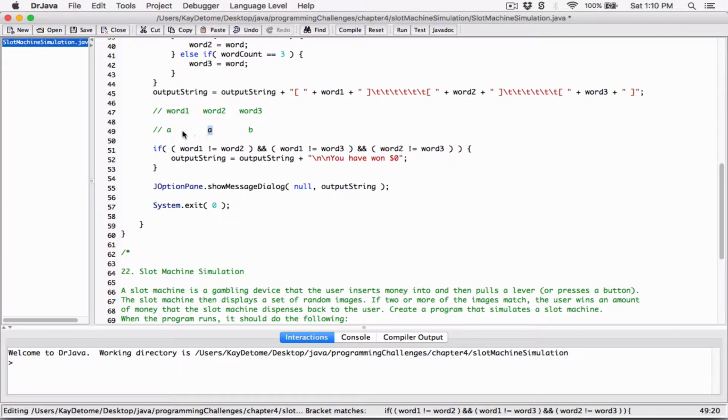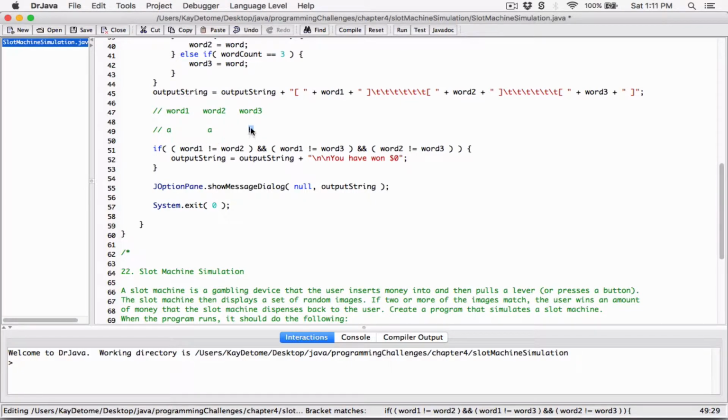Because word 1 is equal to word 2, we have to now check to see if the third word is equal to any of these. If the third word is equal to any of these, then we don't have exactly 2 matches. We have more than 2 matches. So since word 1 is not equal to word 3, that proves that these two match. Now when you are comparing, if word 1 is equal to word 2 and word 1 is not equal to word 3, you can also say and word 2 is not equal to word 3, because as long as these two match, then this is equal. But I'm going to use the first one since that's what I started with. I said if word 1 is equal to word 2 and word 1 is not equal to word 3, then it proves that these two match.